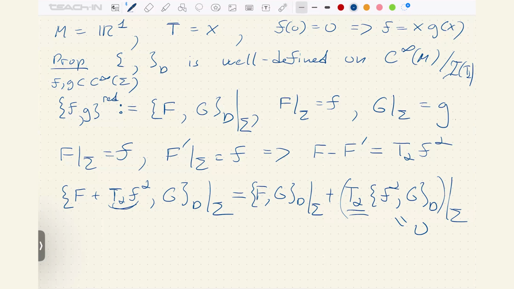And we just proved that this reduced bracket defined like this doesn't depend on the choice of representatives, doesn't depend on the choice of the lift of functions f and g to functions on the entire phase space, capital F and capital G, right? So it turns out that this reduced bracket is a Poisson bracket. Let me remind you that we had an exercise that the Dirac bracket satisfies the Jacobi identity up to terms vanishing on sigma. But as the reduced bracket is obtained by reducing to sigma, it satisfies the Jacobi identity, so it's a Poisson bracket.